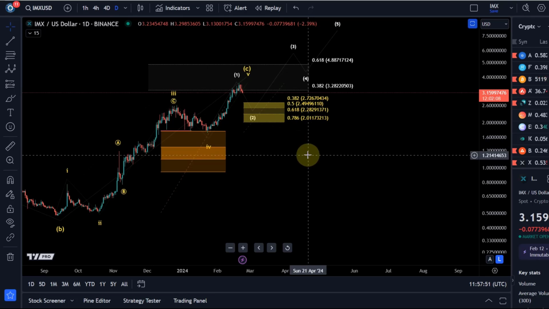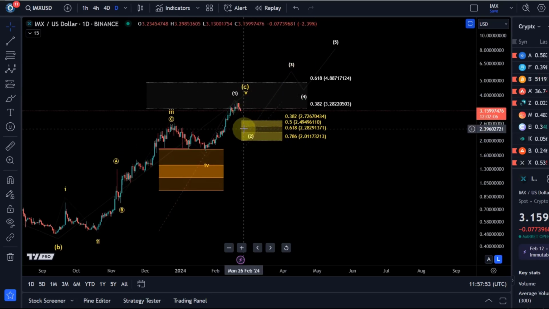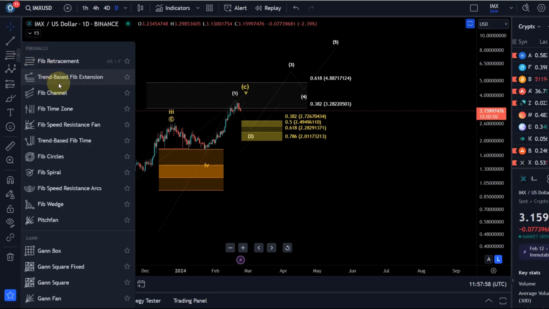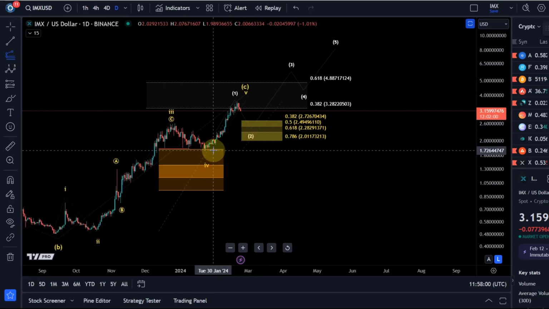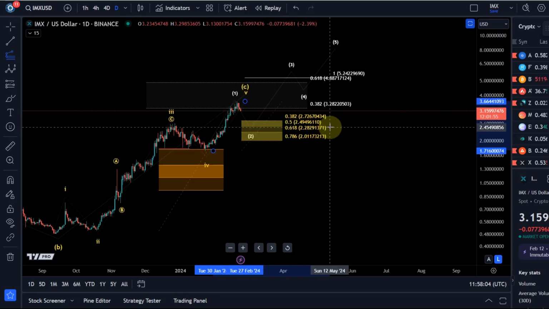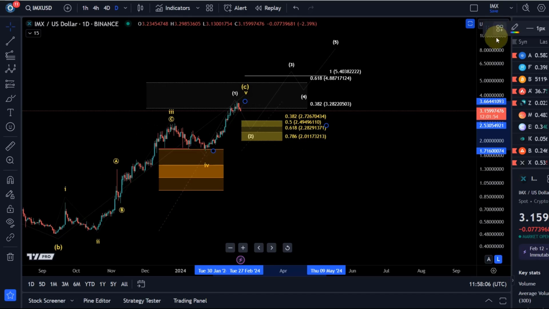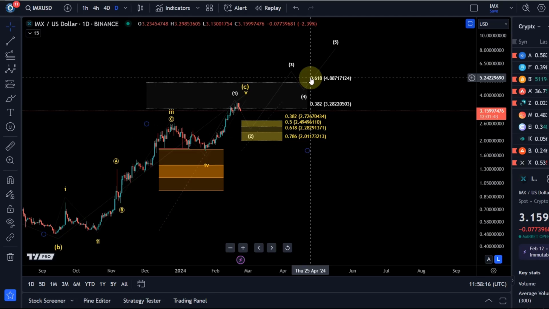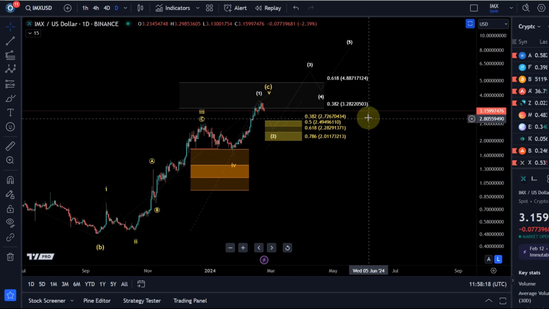I can't even give you a clear target higher until I have a low in place for wave 2. But to give you a bit of a ballpark figure, let's make some assumptions. Let's say the white wave 2 might reach 2.49. Then 5.40 is a level to watch, but in wave 3 in white, I would like to see minimally $6.46. So that's just a bit of an idea.